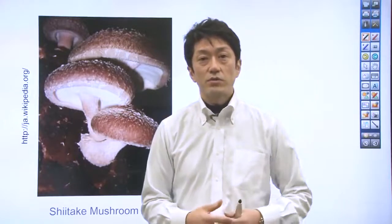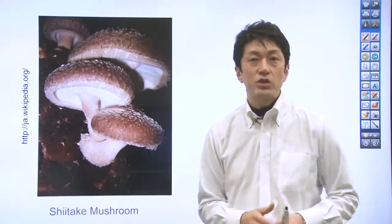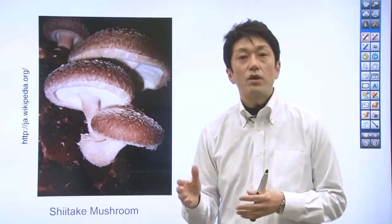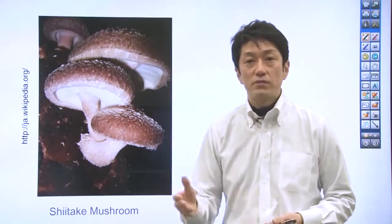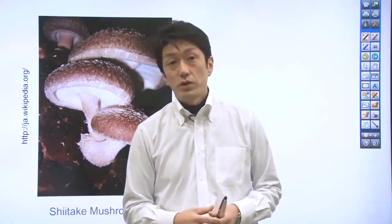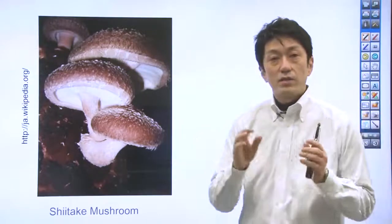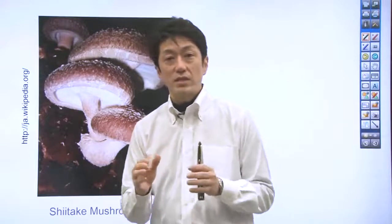In Kyoto, there are a number of restaurants that are dedicated to vegetable dishes. These restaurants may use konbu broth amino acids but not bonito broth, because bonito is not a vegetable — it is a fish. As a substitute for bonito broth, shiitake mushroom is used as a source of nucleic acids, so the synergistic effect between the amino acids and nucleic acids is maintained.